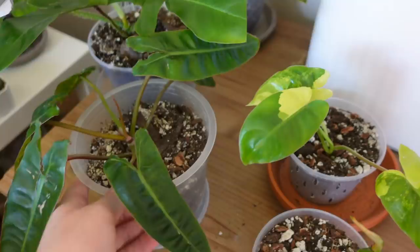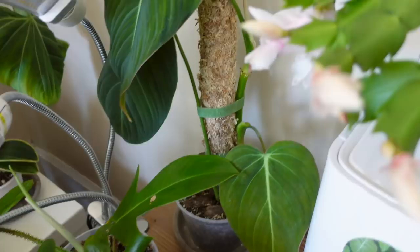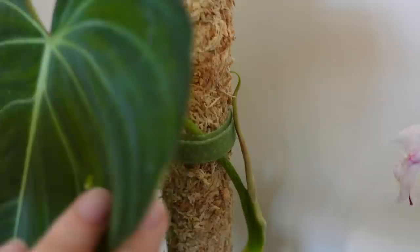A lot of them are putting out new growth, which is really exciting because, I mean, it is November, so things are slowing down, but I'm getting some nice new leaves on my Glorious here and my Squamiferum.